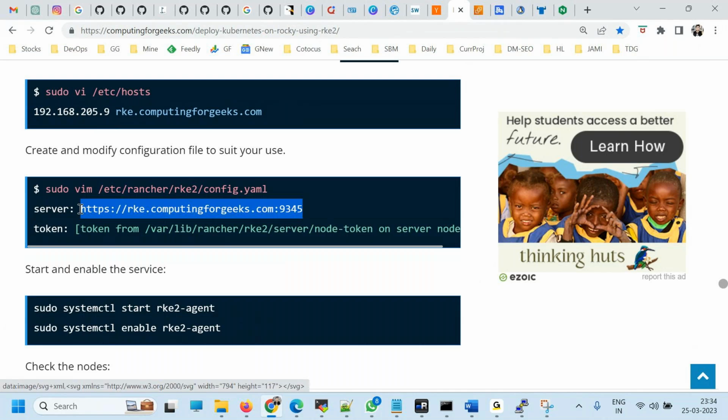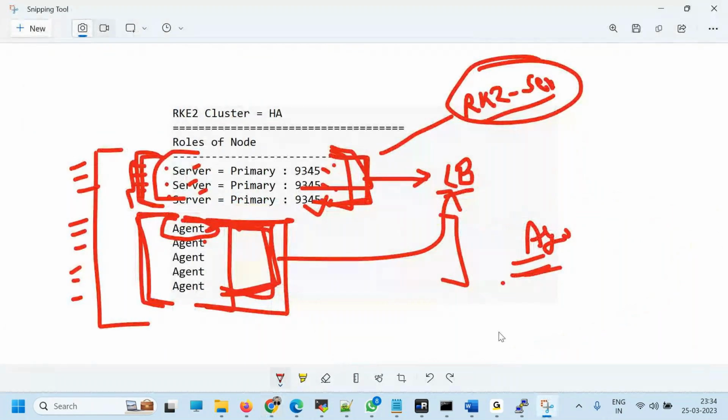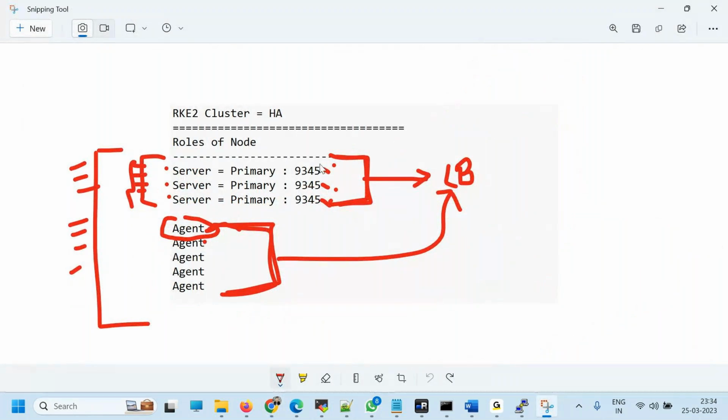Okay, this is the agent node, right? No, this is the agent node, but you are putting the load balancer IP address and port number. Again, I'll repeat: these three servers you set up.